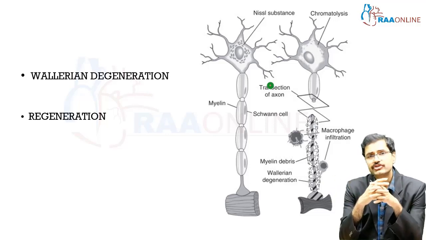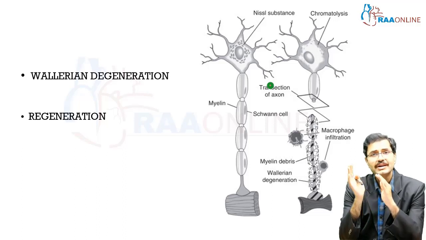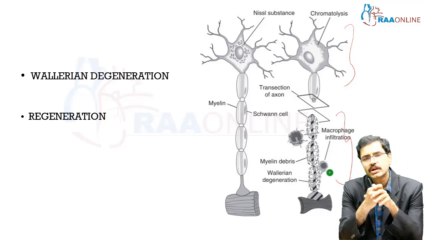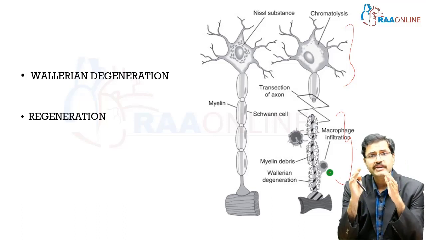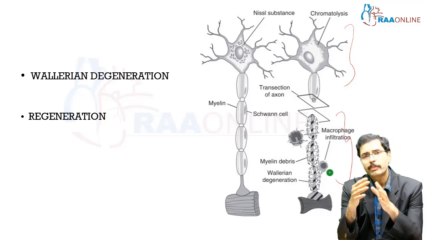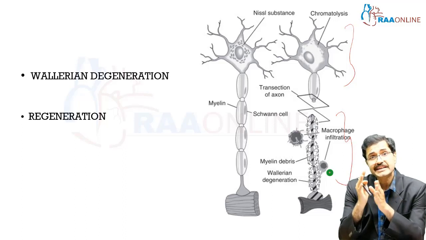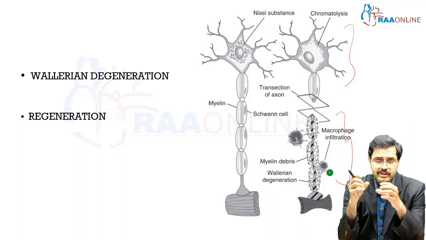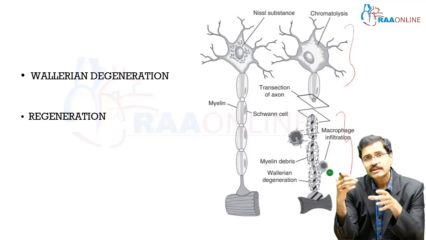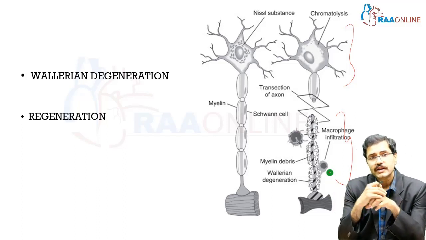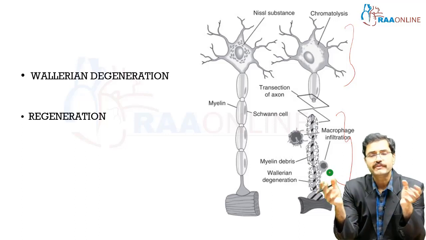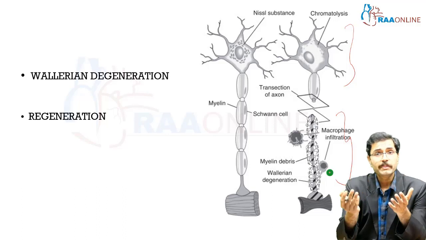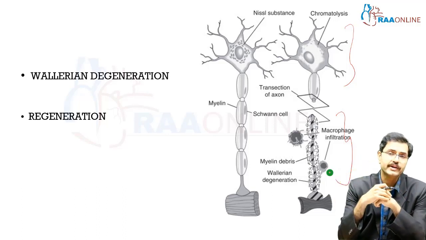To understand Wallerian degeneration, we should know that there are two aspects to an injured nerve. You have a proximal component of an injured nerve as well as a distal component. The changes in Wallerian degeneration are predominantly in the distal component of the injured nerve. In the distal component, the axons go in for demyelination and degeneration. So the axons demyelinate and then they break down. Because there's breakdown of a lot of axons distally, the local tissues are infiltrated by macrophages which engulf these breakdown products of axons and clear them away. Once the axonal degradation products are cleared away, the Schwann cells tend to proliferate in anticipation of new nerve fibers which might be coming in from the proximal end of the nerve.